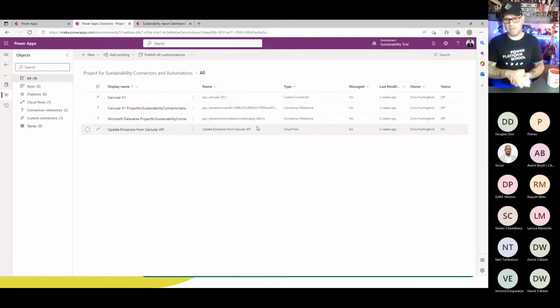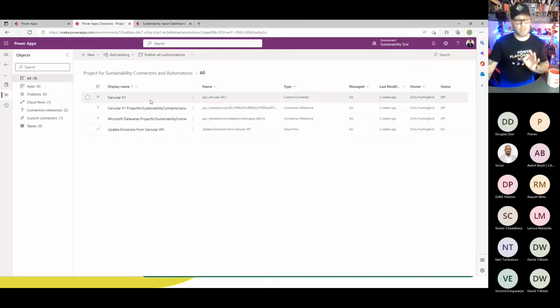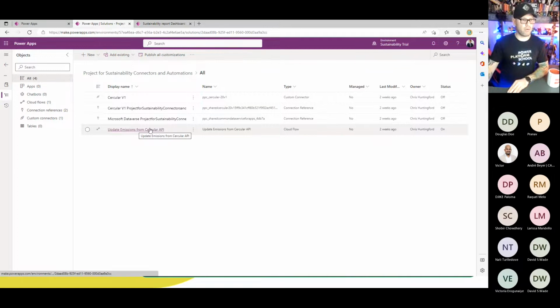The reason I separated that out, and exactly for the point that the gentleman or person put in the chat, sorry, is that flows can be temperamental, and for a lot of the time they are the thing that breaks your solution import. So in this scenario, the only time I do it is when I've separated it out until I know it's reliable.